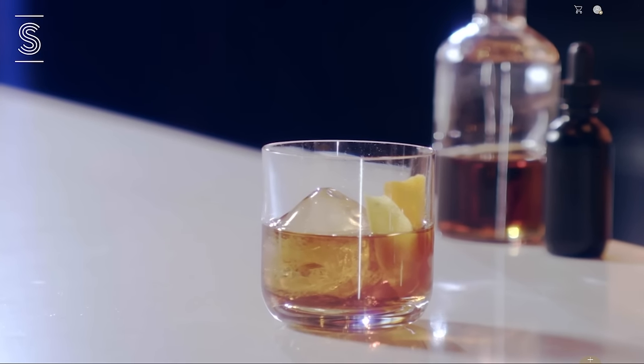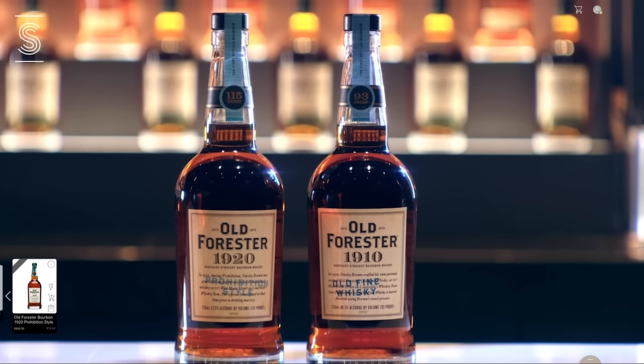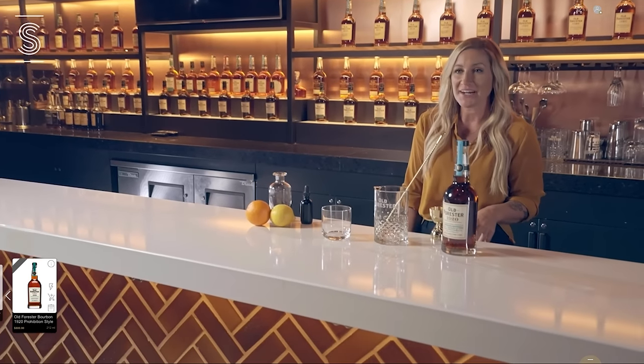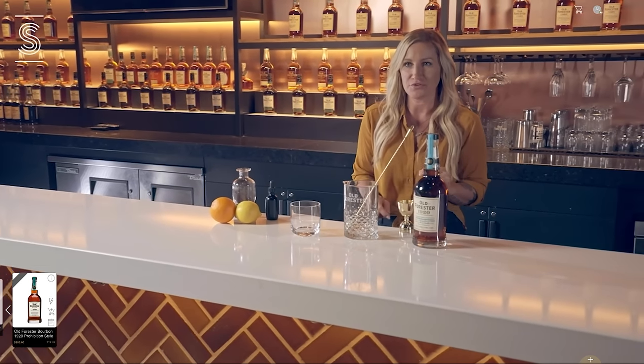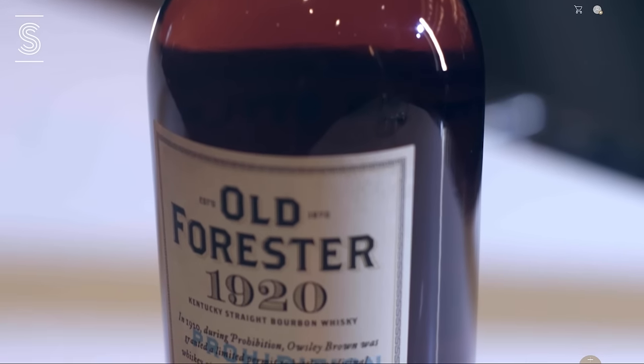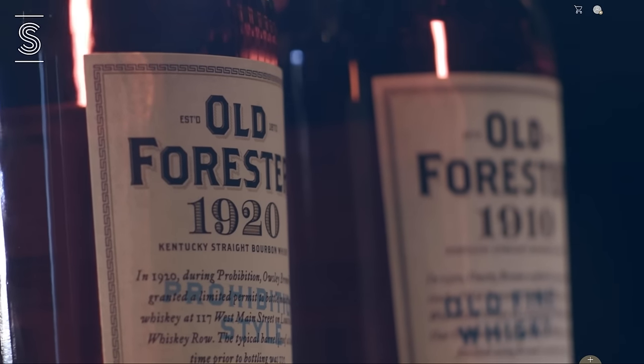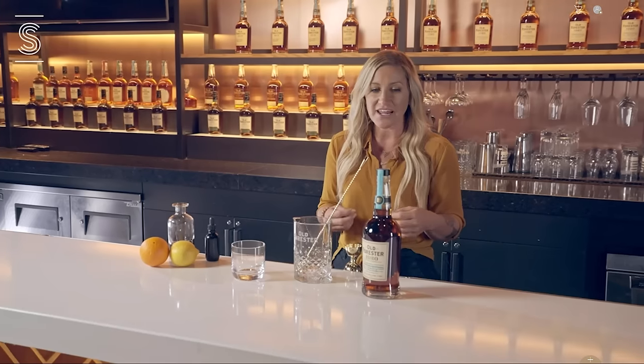The Old Fashioned is literally synonymous with the term cocktail. I'm going to prepare a classic Old Fashioned using the Old Forester 1920. The 1920 expression is very dimensional — it's some of our older barrels blended together, and it really pays homage to our presence during Prohibition from 1920 to 1933 when we were sold as a medicinal product. That extra age on these barrels gives us a lot of great oak character, some chocolate, some dark fruits, and all of that is going to complement the bitters exquisitely.